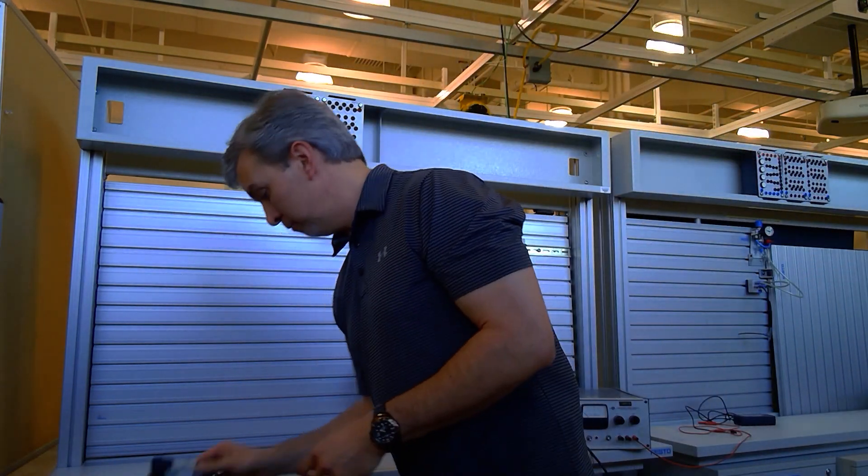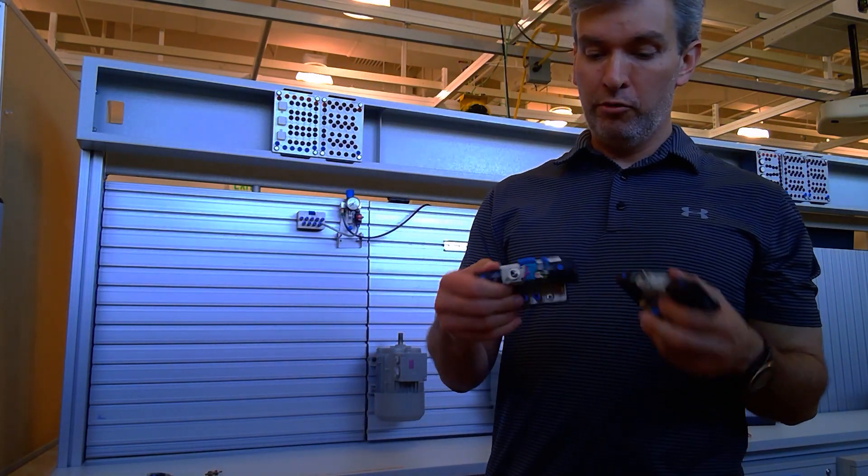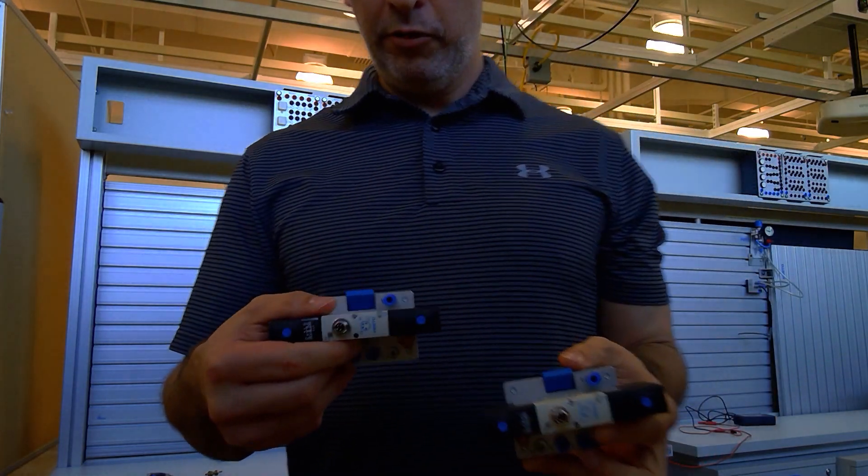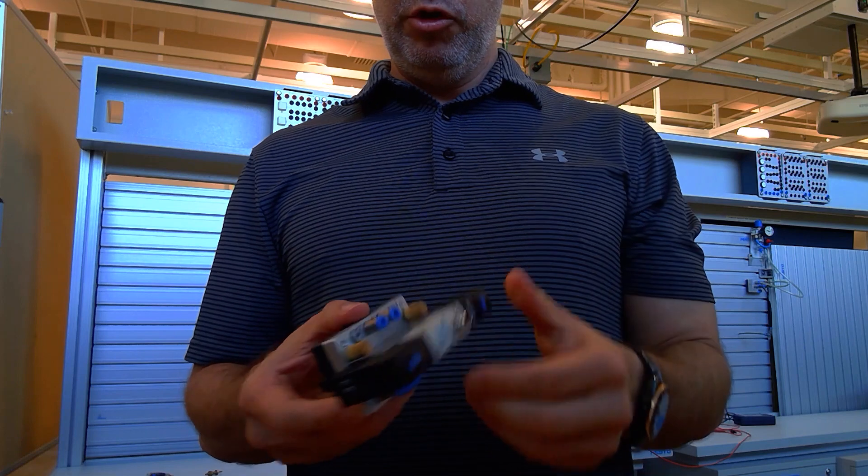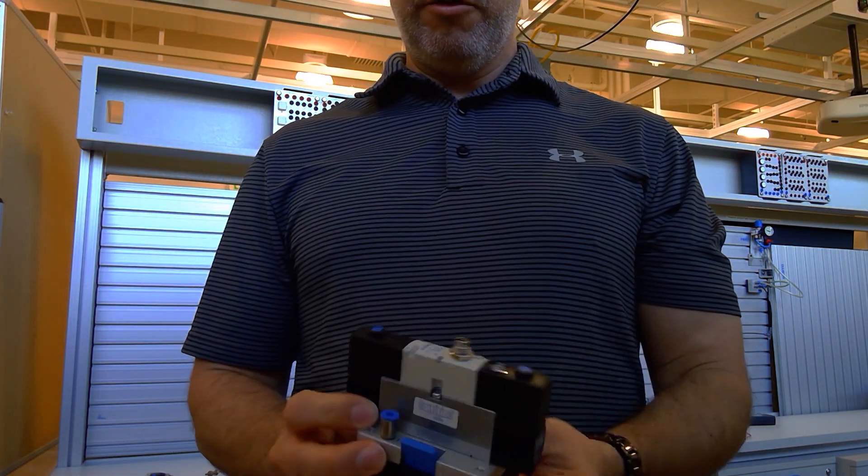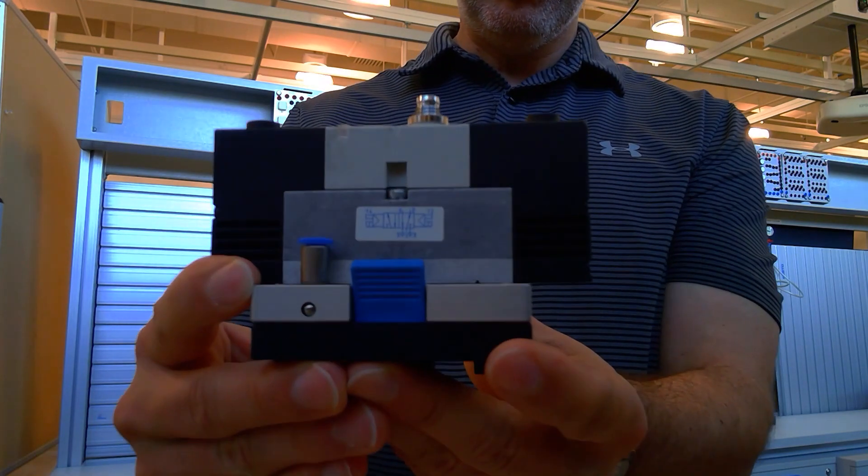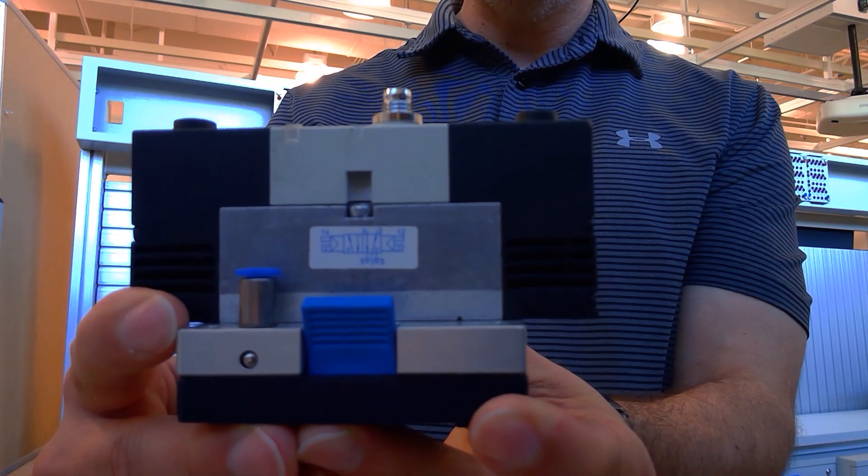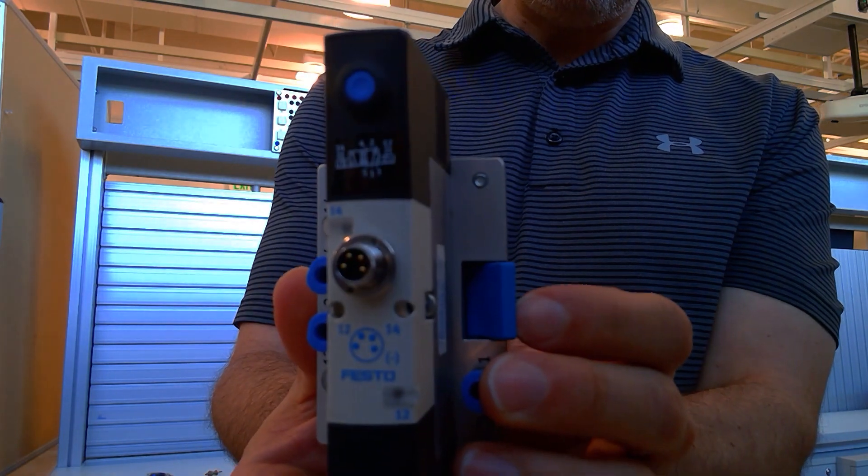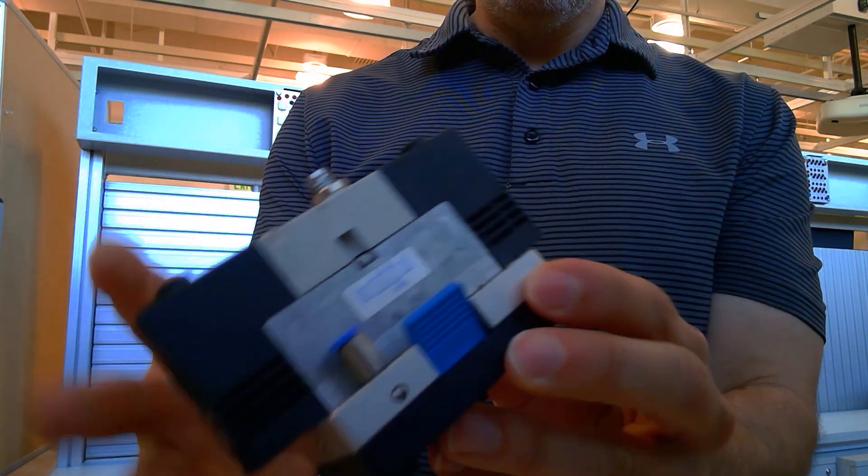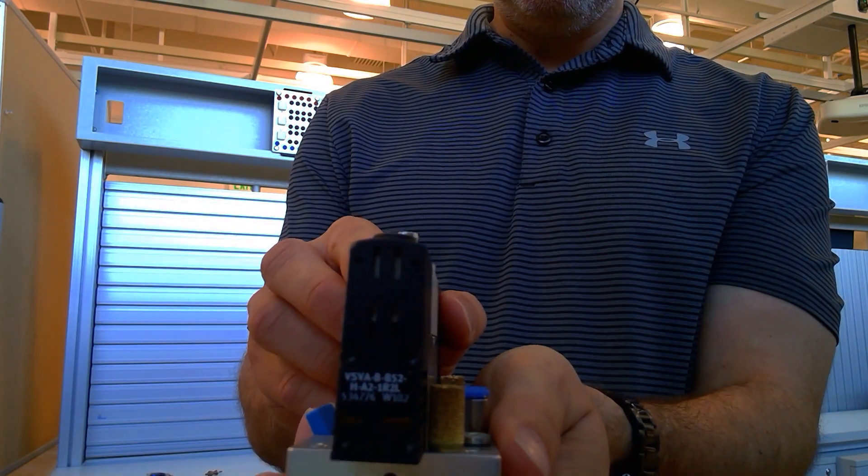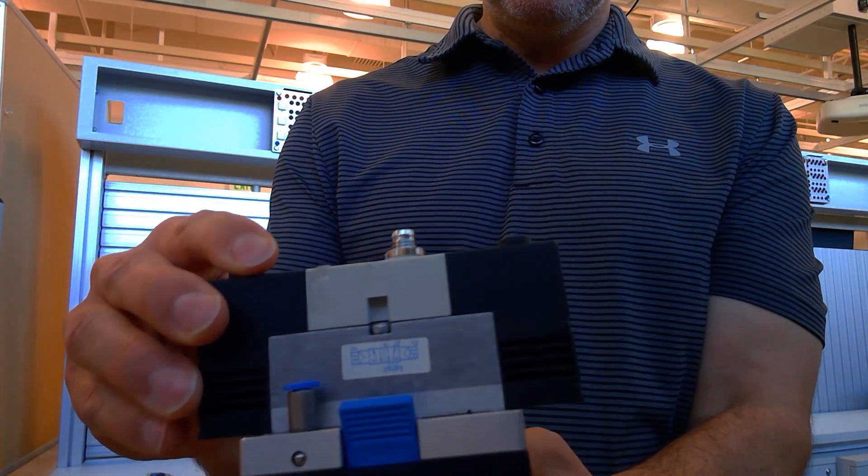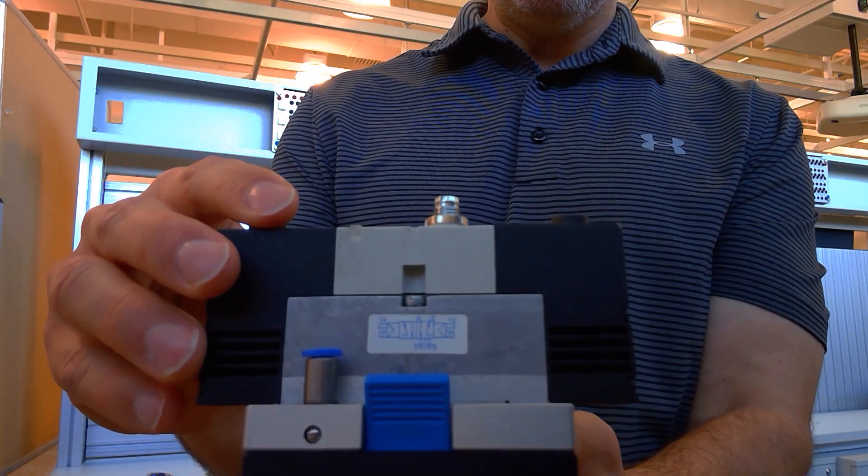All right. So we got single and double acting. Let's see what else we got here. Control valves. Here's some of the control valves. For some reason, this one has a band-aid or some cool tape on it. Sometimes you'll see that, sometimes you won't. Here's a couple of valves. Now, how do I figure out what the valve is? Well, if it's new and the shop and all the dirt and grime hadn't gotten on it, sometimes you'll actually be able to see what the valve does. So there's all the actions and there's all the information. I also have that much smaller on the top side up here, which you can't see. And then in most cases, I can look up the part number. Why don't you look that part number up for a Festo valve online and you'll be able to see exactly what it does. You can probably pull up the text sheet or whatever it is you need on it.